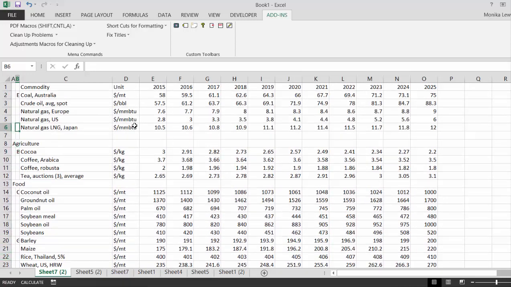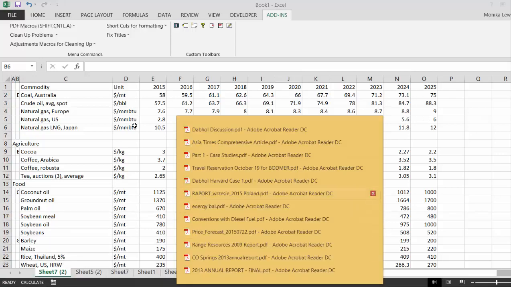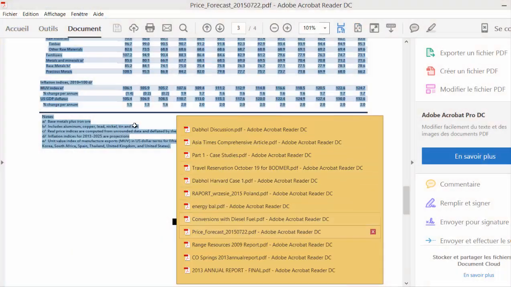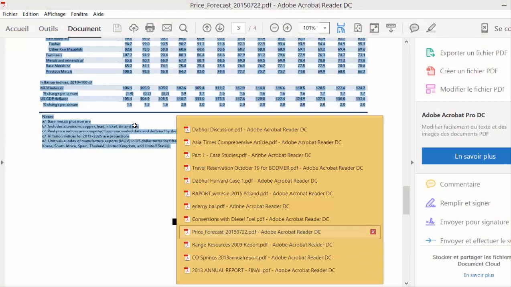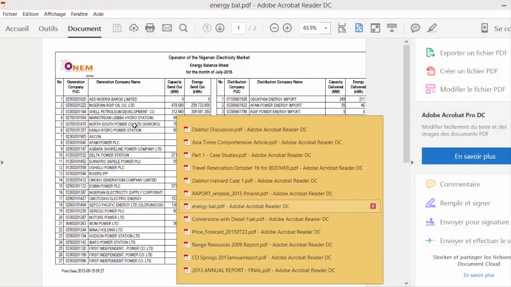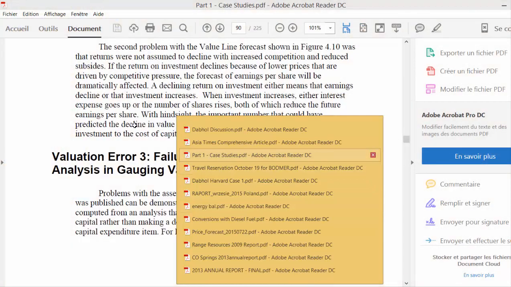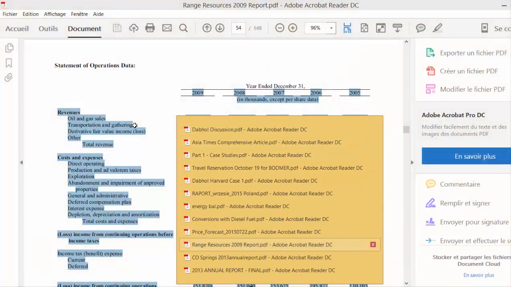Now, let's just get a couple more. Here's another one. Where is the range resources price forecast? Travel reservation. You don't care about that. Okay, I can't.